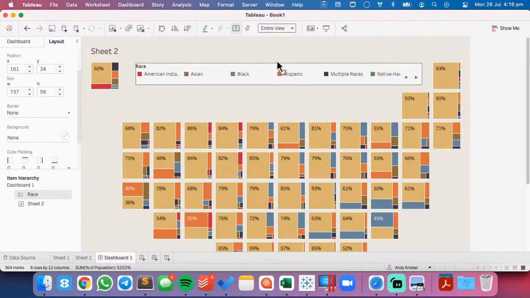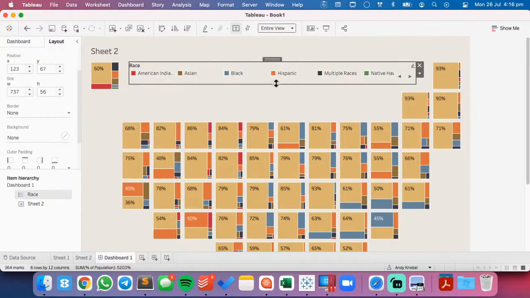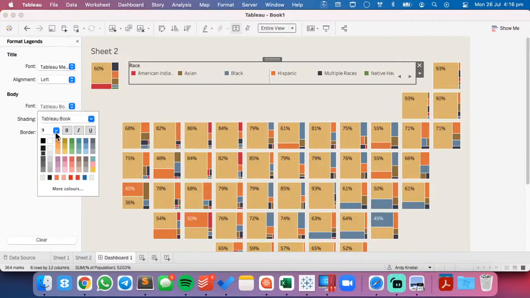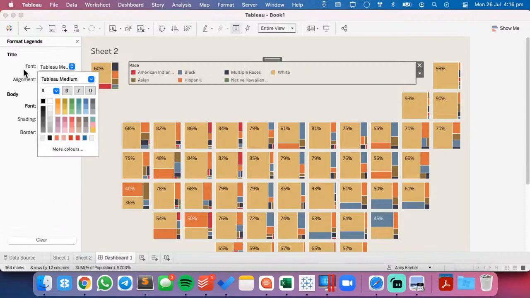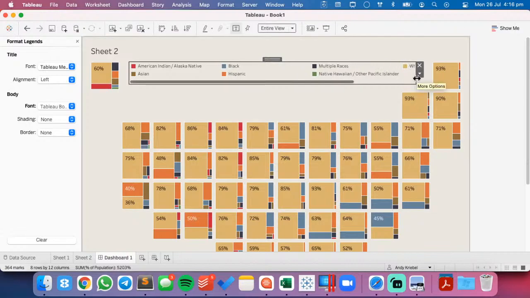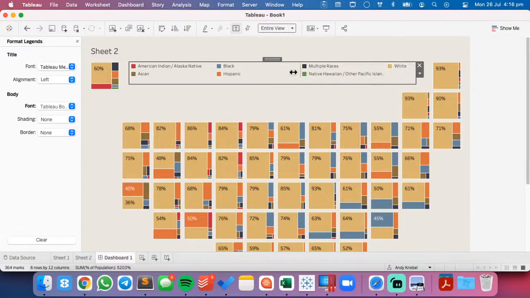The problem is our legend doesn't quite work, so I'd have to format the legend and set the text size to be 8, and the title we can just hide. Okay, and if you drag the width, you can see some of these become... Okay, so there we go. So yeah, some of them don't work very well.